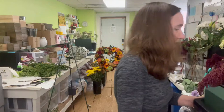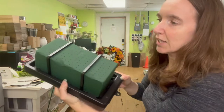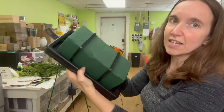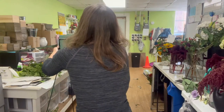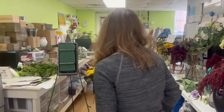Okay, so I have got that pinned into place and I did my best not to make any big indents in it. You really have to try to push just on this and not on this, but you can see it's impossible to do it. So that's going to hang right on my easel, and it will display some water as I've designed, but that's okay.